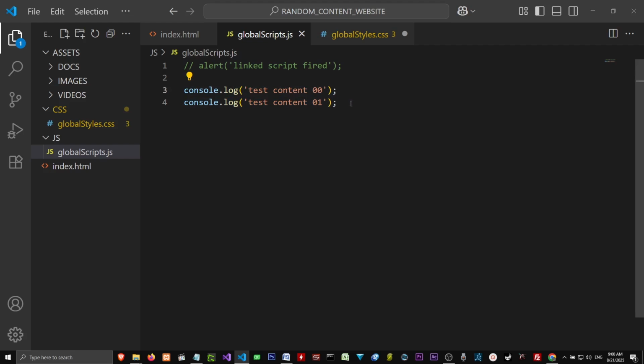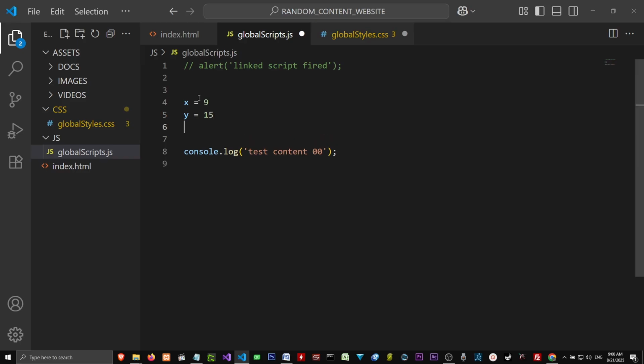And then building upon this, the next thing that I want to get into are things called variables. What variables are, if you remember back in your schooling days, you had like x equals 9 and y equals 15, and then you did x plus y. x plus y equals, and you know that x is 9, and y is 15. So variables are like the stuff that you learned way back in the day with math.